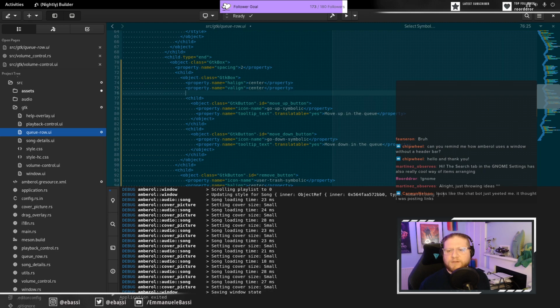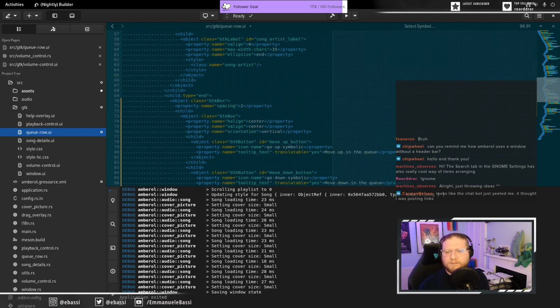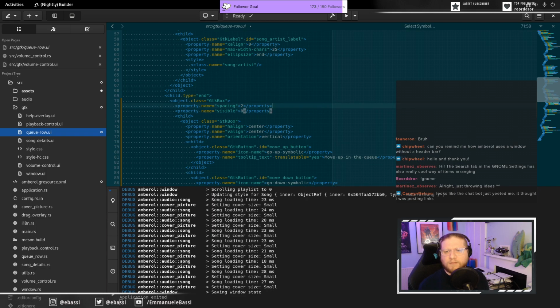This one is going to be property name orientation vertical. And also we will need to move this to the outer box. And we'll need to do controls box here.